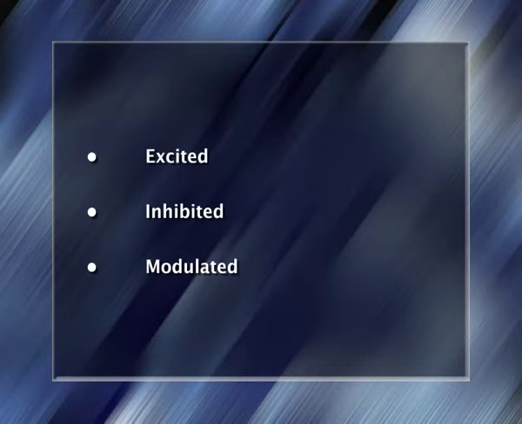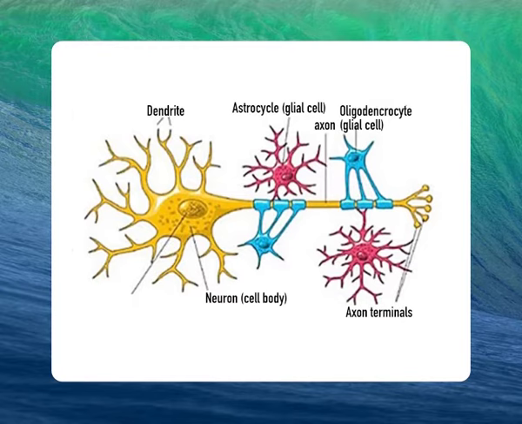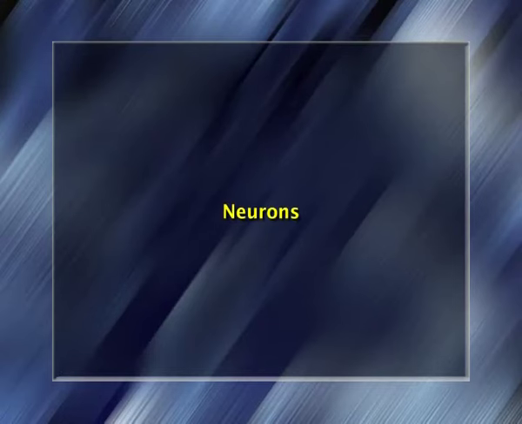A cell that receives a synaptic signal from a neuron may be excited, inhibited, or otherwise modulated. The connections between neurons can form neural circuits and also neural networks that generate an organism's perception of the world and determine its behavior. Along with the neurons, the nervous system contains other specialized cells called glial cells or simply glia, which provide structural and metabolic support.